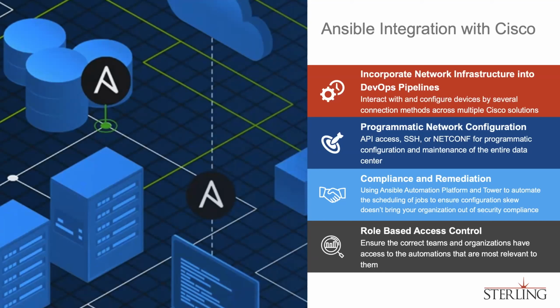So what Ansible is doing is allowing us to abstract that entire distributed architecture of our network as it stands, and build a centralized control point that we can use to configure and manage all of those different devices using a common language in YAML across all the different devices. Incorporating that network infrastructure into a DevOps pipeline refers to what Nathan was talking about in defining all of your different playbooks and your network configuration in Ansible-based playbooks located in a Git repository.